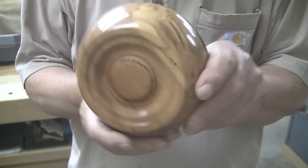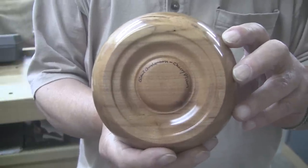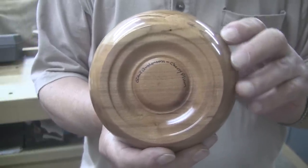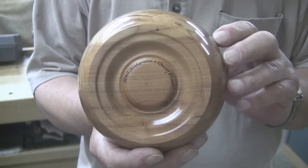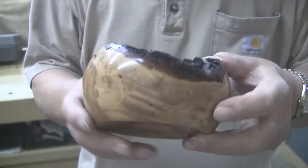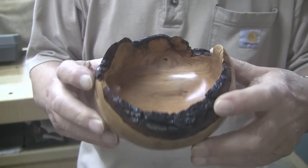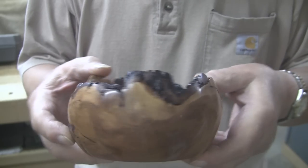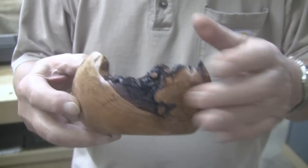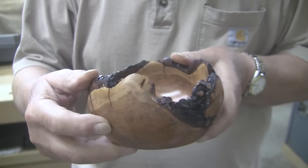There's the bottom all finished up. And I'm always asked, what do I sign with? I sign with a Sharpie ultra fine point, and I apply paste wax over that. And it came out just perfectly. Gorgeous inside and out. Cherry plum just never disappoints. And of course, this is my favorite side right here. I love this. But it looks good from any angle.